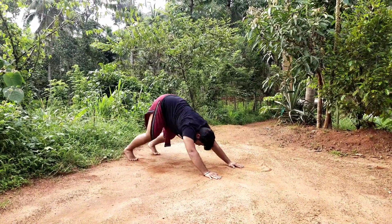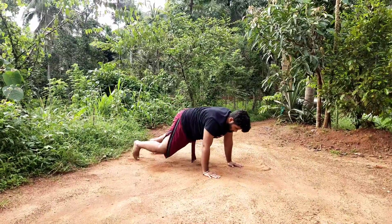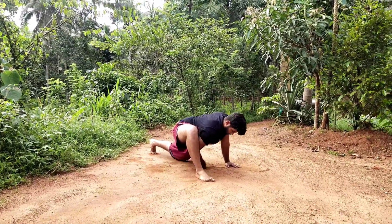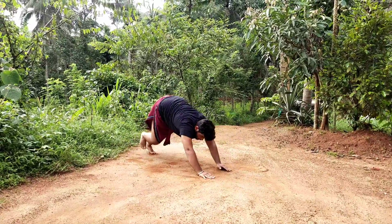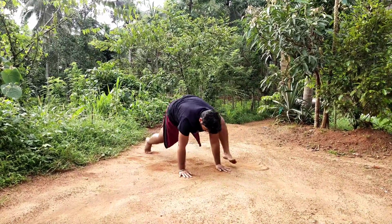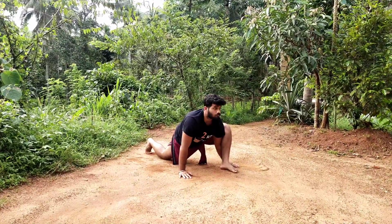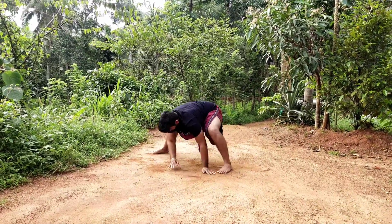If you use your hip and move it right and left, just like you just saw, that will be a very good stretching for your back. It will be a good stretching for your lat muscles outside, right? And as you can see, this is another Kalari-inspired leg stretching. This one also you can try.